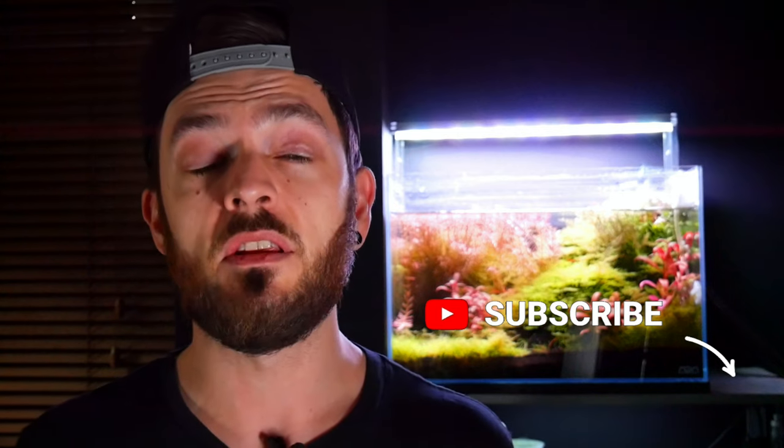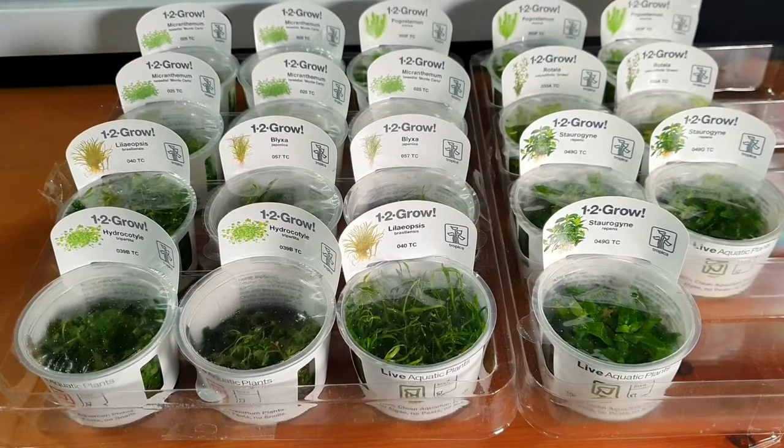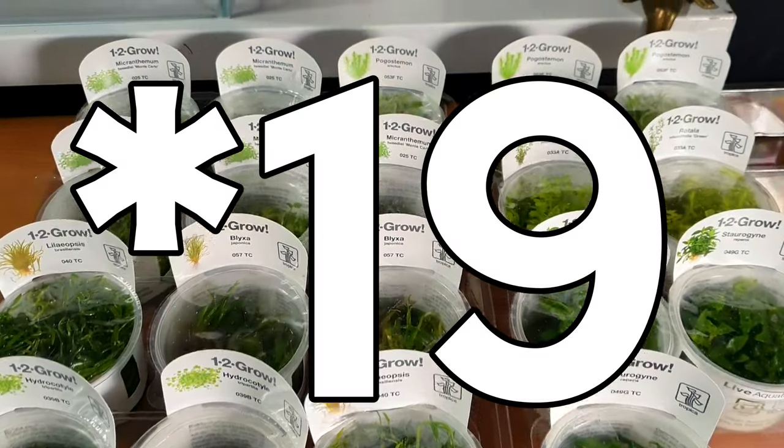Now this tank was pretty easy to plant just because it's such a small tank. Now I probably did order slightly too many plants. I think I ended up with about 15 tropical pots, which was probably a little bit too many, but it's always better to have too much than not enough, I suppose.